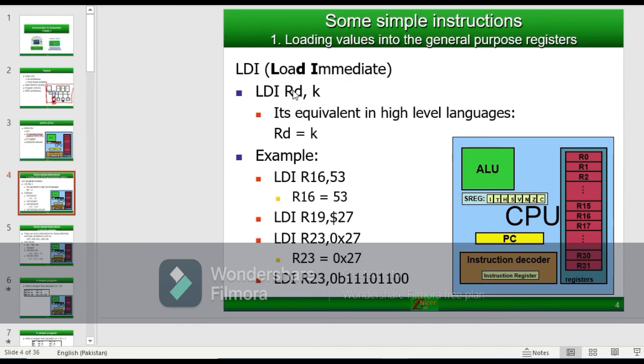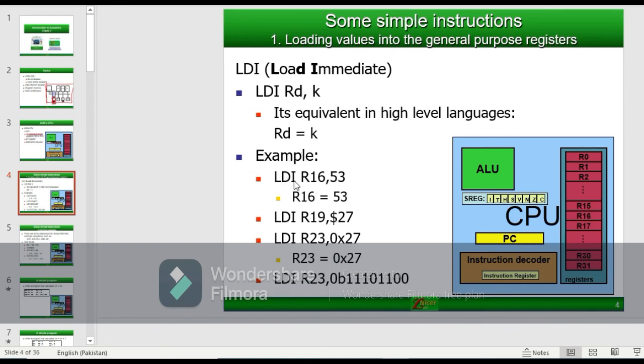The format is LDI Rd, K. LDI is the command which means we have to load a value into a register. Rd is the number of the register, then a comma, then K. K is any value, which can be decimal, hex, binary, and so on.